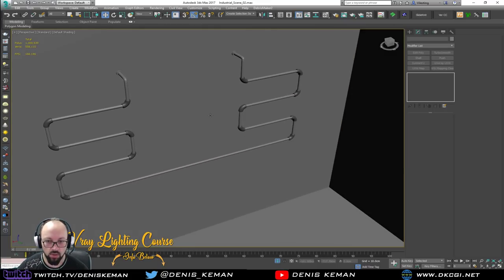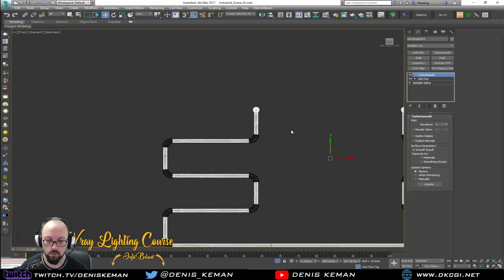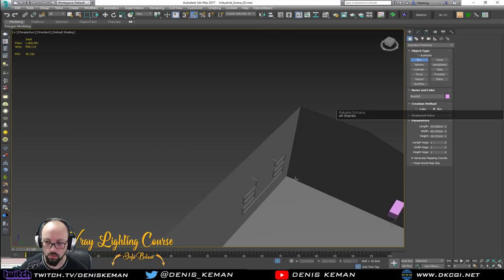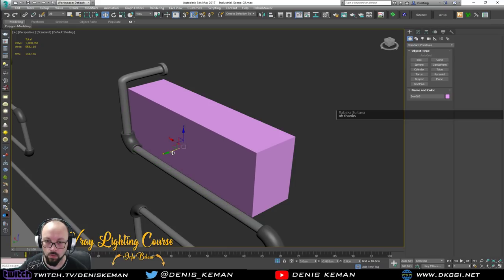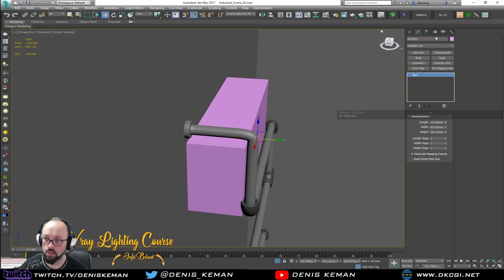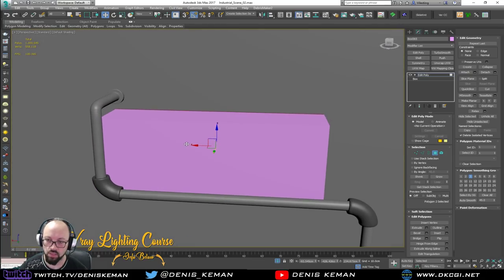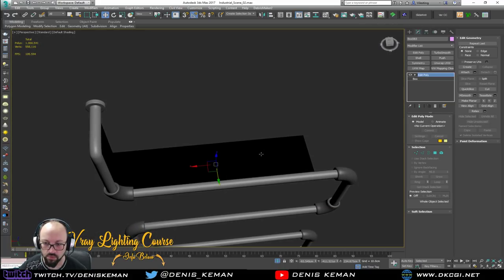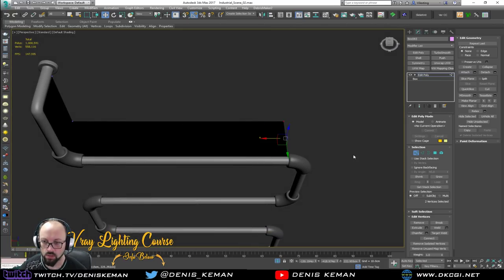All right, so we got this. Now let's add in some shelves to help with this. For this, let's go with simple boxes just to outline where those shelves are going to be. There we go, like this. Now, edit poly, move it in. All right, that's fine. Select all of these edges that we don't need. What we have left is just the shelf. Move it to about here, I think, and give it some shell.